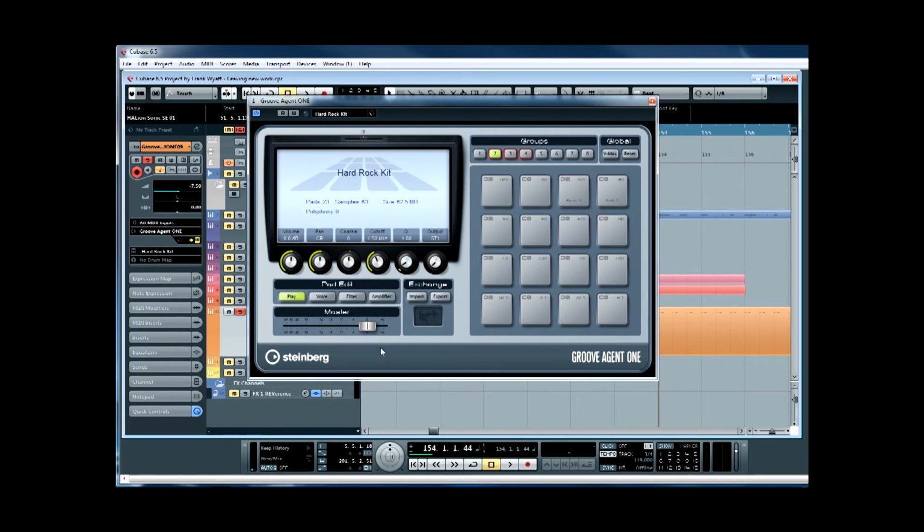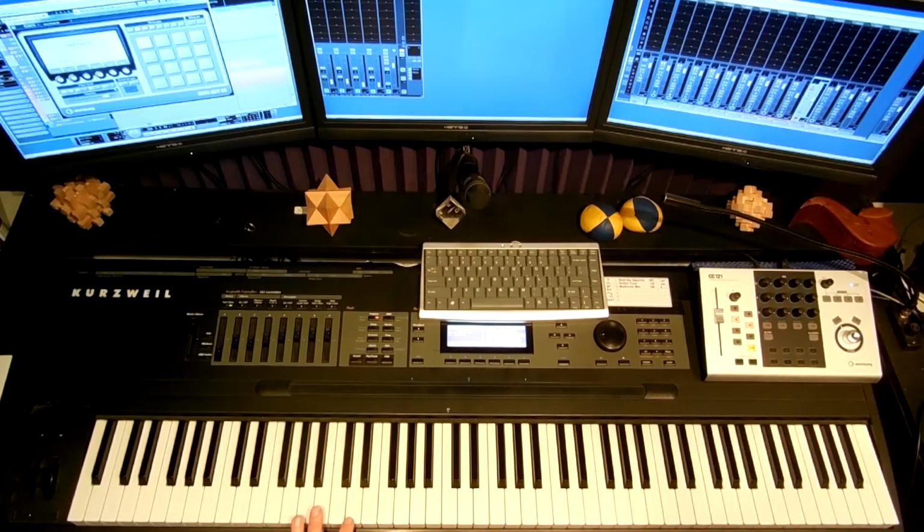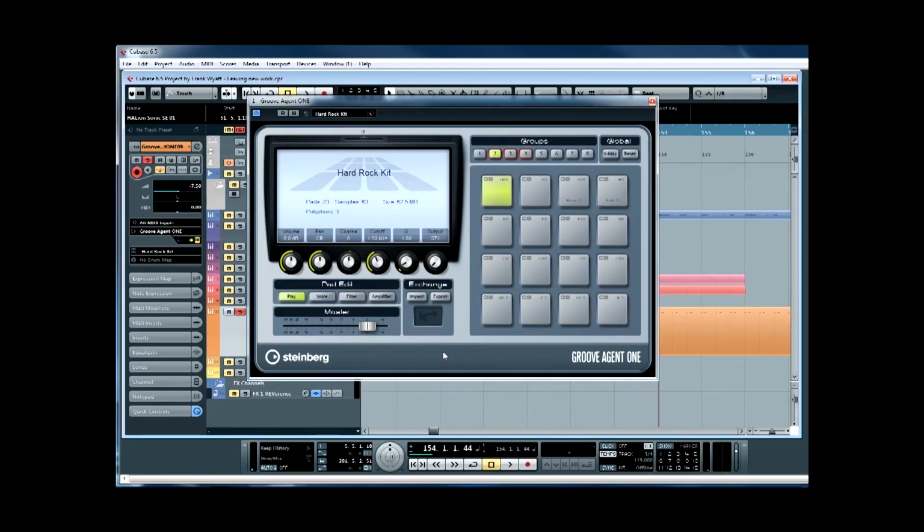It's one of the plugins that comes with the software, and it has several drum kits that you can add, and you can perform them with these pads. I don't have them assigned to pads. I do have them assigned to the keyboard though. So they're different sounds assigned to different keys, and I'll just play through some. You get the idea. So by hitting these keys, I've created a MIDI drum part, and I'll play that for you.